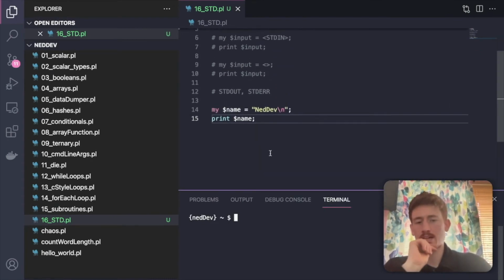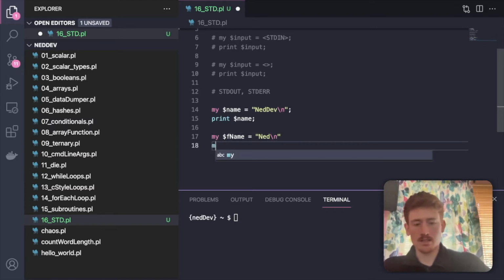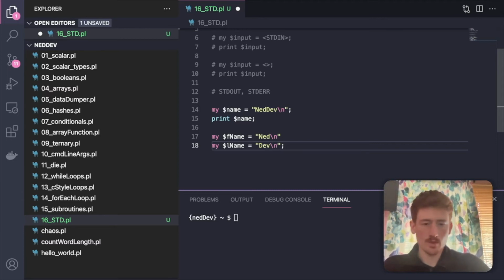Now what about standard error? Let's create two new variables. Let's say fname is equal to ned, and this new one is called lname, and I'll call that dev.